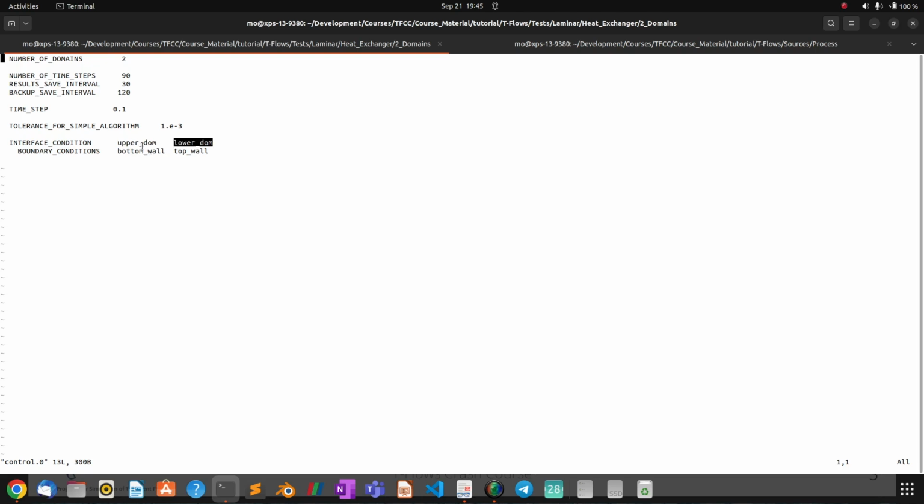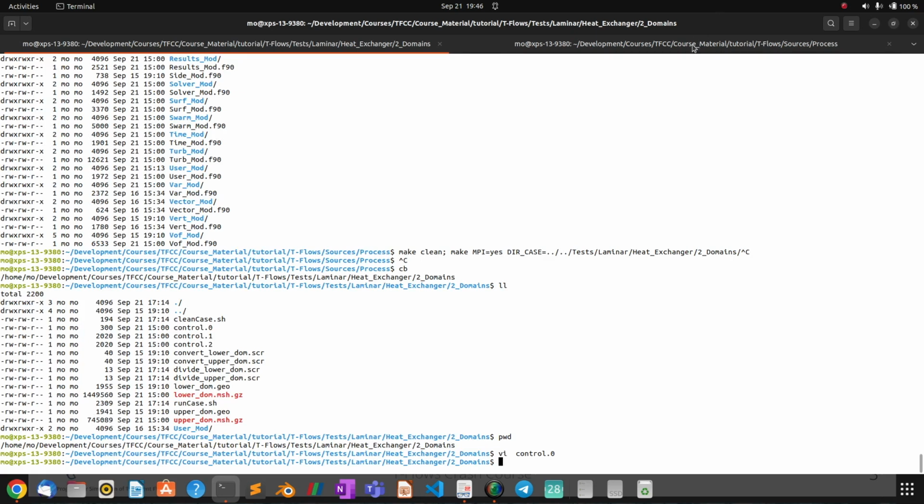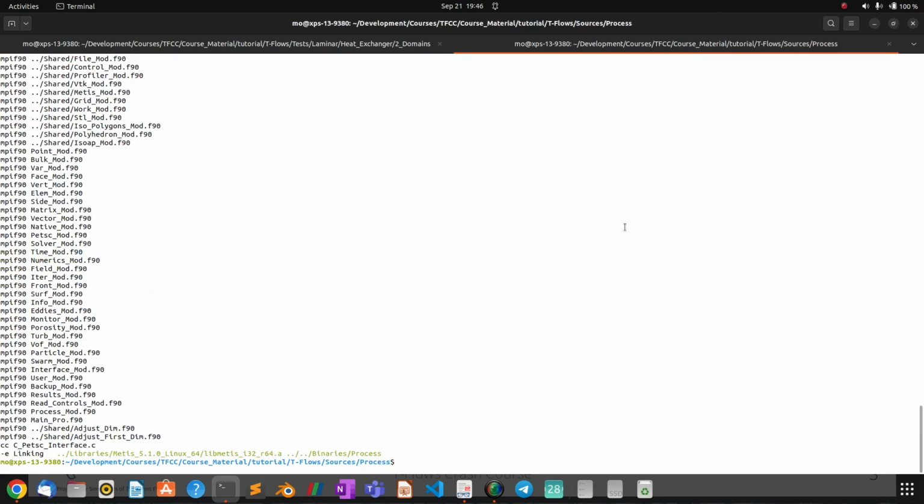Here, the upper domain touches the lower domain through the bottom wall of the upper domain, if that makes sense. And vice versa, the lower domain feels the upper domain through the top wall of this domain. Okay, so let's go back and see that the code has now compiled already.